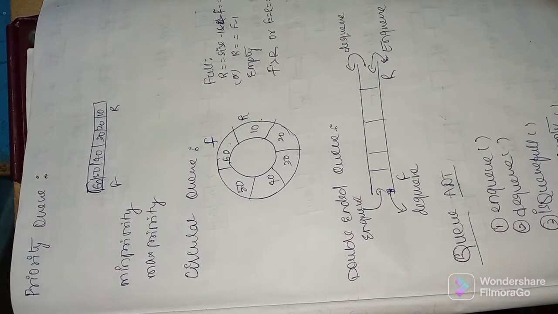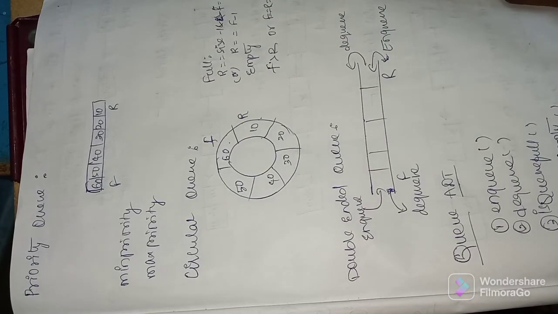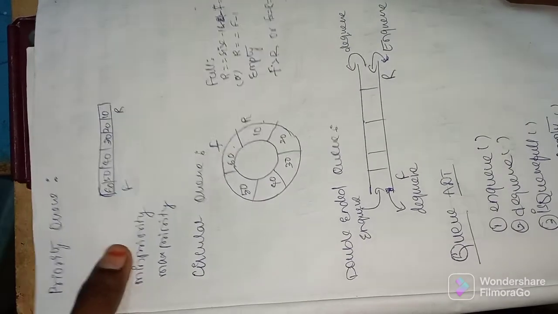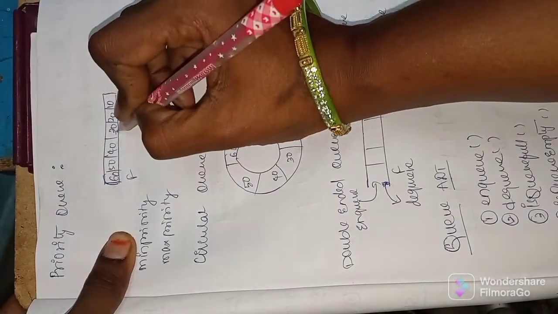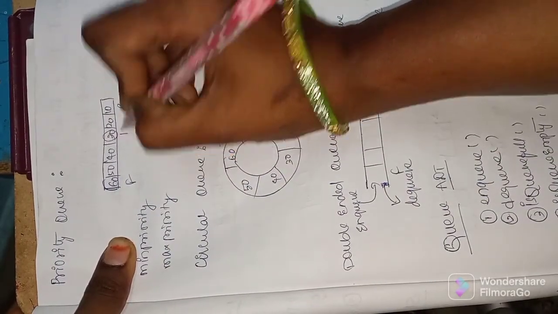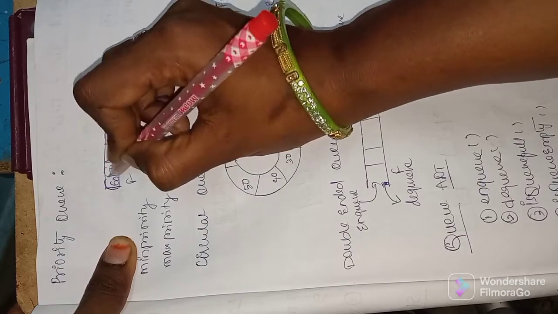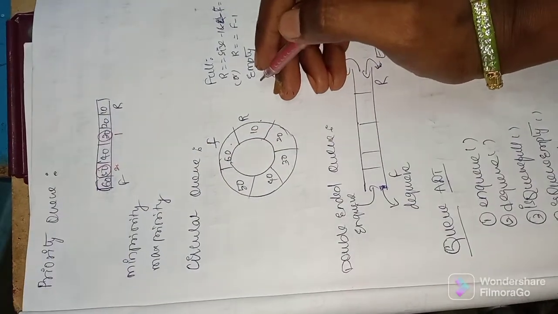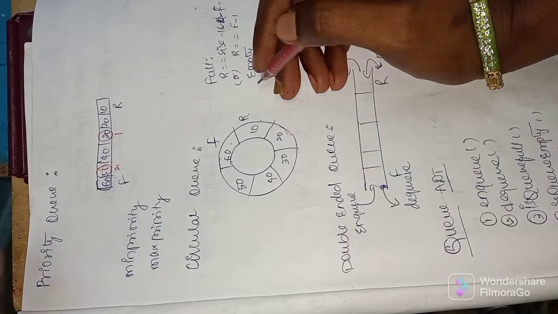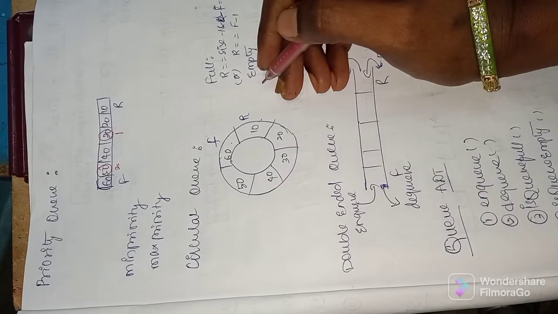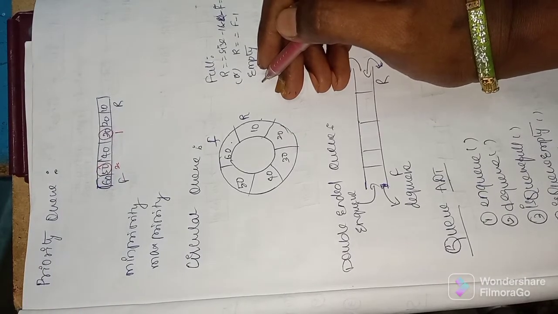Priority queue in the sense, whatever numbers are coming into the front and rear variables of the queue, we give the priority to which number is to be processed first. For example, consider I want to execute this 30 first. The 30 element I want to execute, so I am giving the priority as 1. Next I want to execute this, I am giving the priority to this. That means based on the given priority, the data must be processed in the operating system. So there the priority queue is implemented.